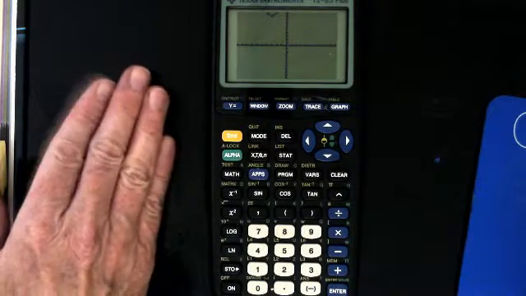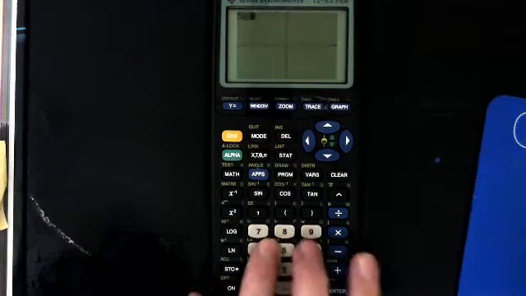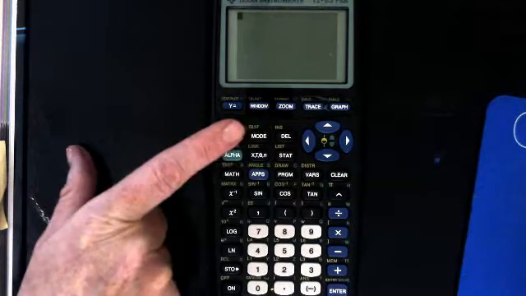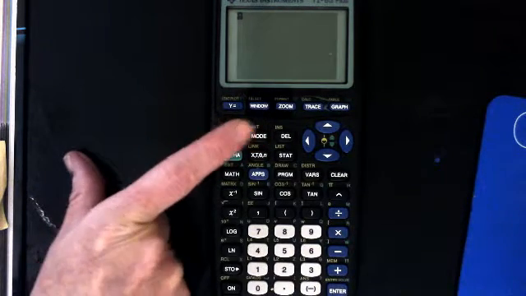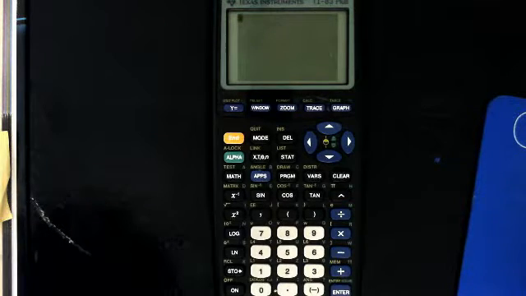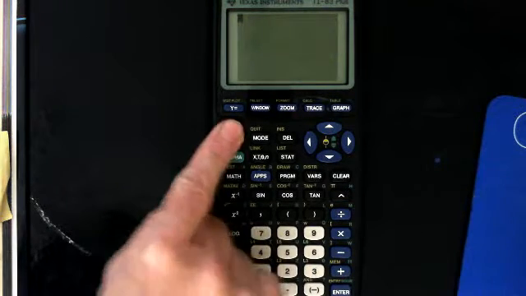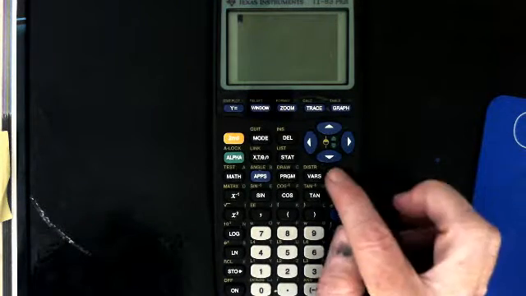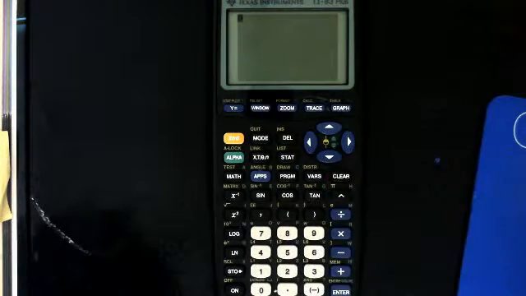I'm going to clear mine out. Anytime you're on the graphing calculator and you can't get it to do anything else, it just won't clear or anything, just hit the second and then hit the quit key right beside it. If you hit second and quit, your screen will clear out and you'll be able to start anything you need to. Okay? So I've cleared my screen. Just go ahead and hit second, quit. Should clear your screen out. If it doesn't, then hit clear after you do that.